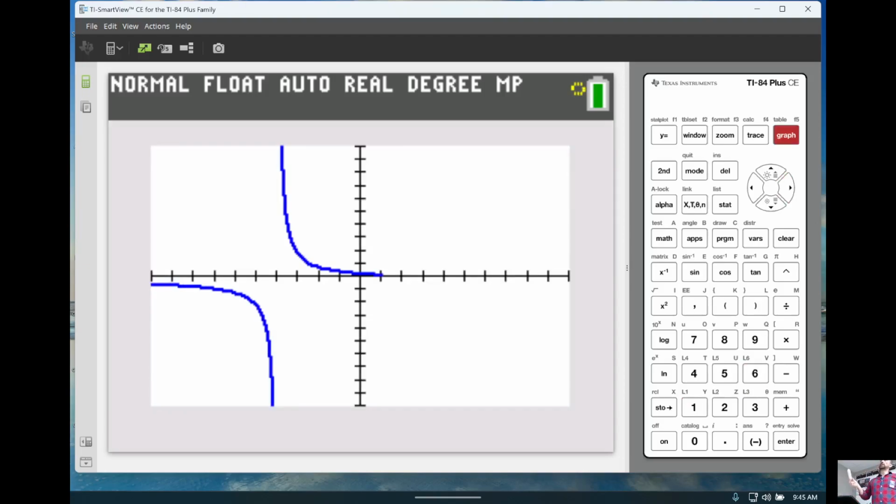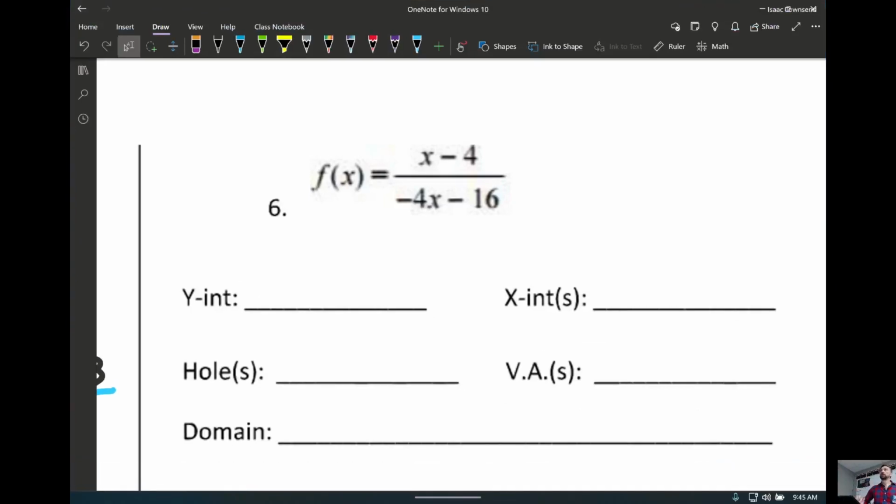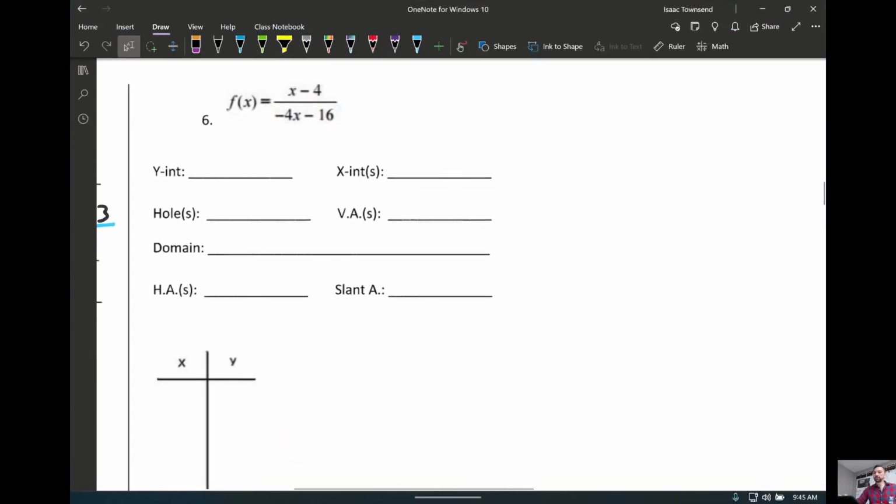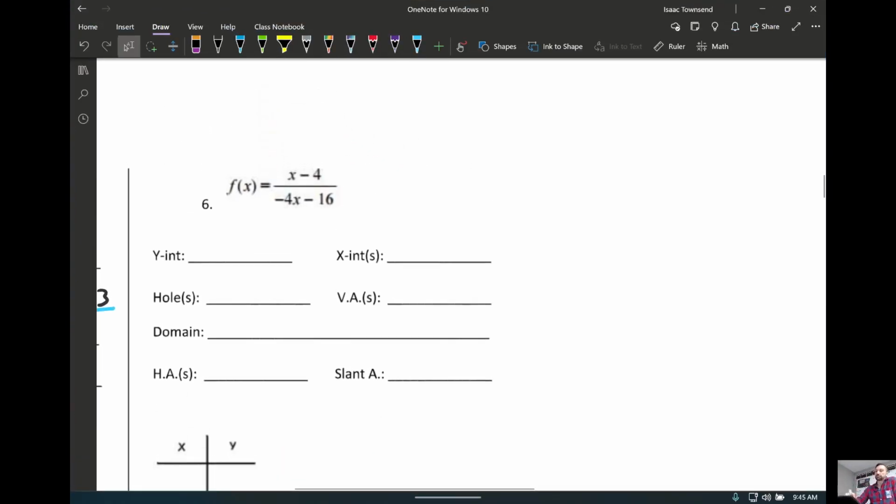If you ran out of time or you just didn't check it, it looks like this is what we're aiming for on this one. Again, having that picture of the graph doesn't 100% confirm everything, but it does help find some glaring issues. Okay, and if you did not come up with that, let's see what went wrong.